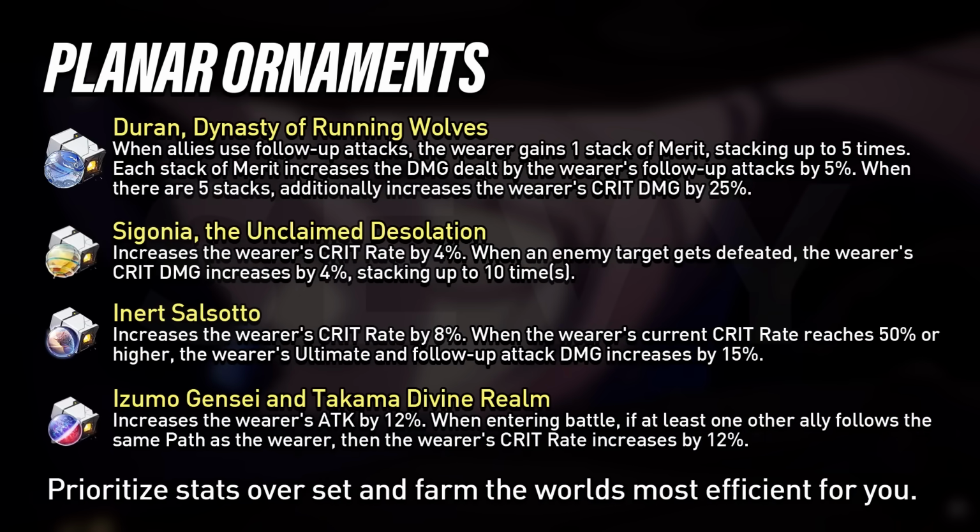Then as for her Planar Ornaments, the performances of the top recommended ones are quite close, so it ultimately boils down to a substat game and which is more efficient to farm for you. Just note that Durant prefers having another follow-up attack teammate for faster buff stacking, Sigonia is more suited for Pure Fiction, and Izumo needs another Erudition teammate to unlock the crit rate buff.